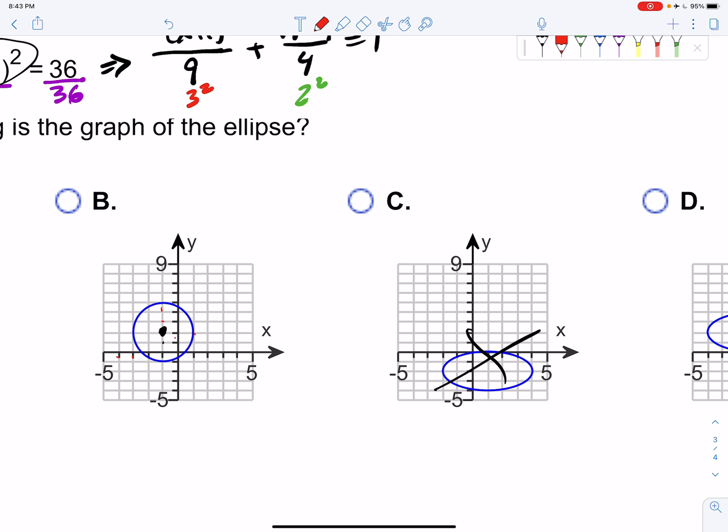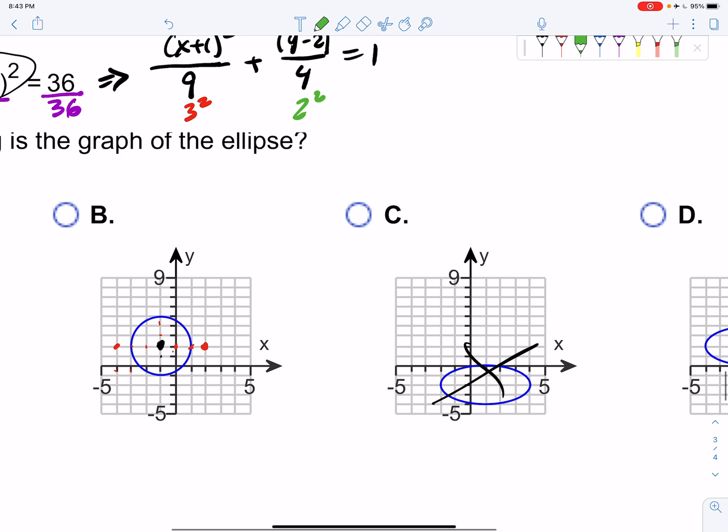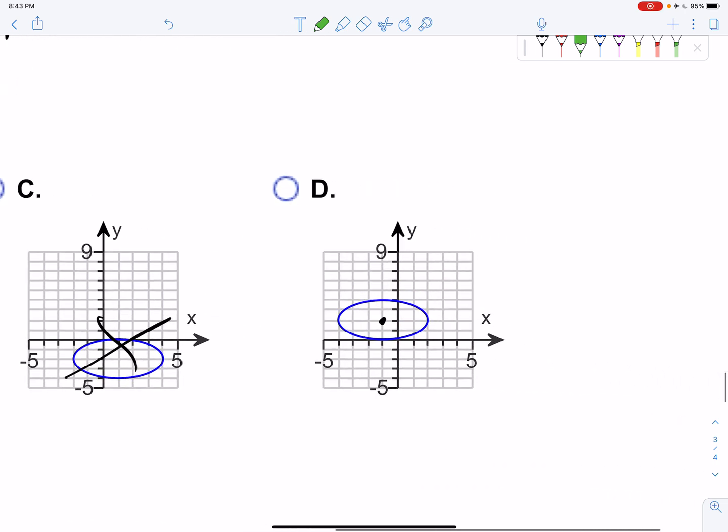Jeez. Okay, anyhow, the problem with this one is my information is saying that I'm supposed to go 3 to the right, 1, 2, 3 to the right, 1, 2, 3 to the left. And then under the y value you can see that green 2, and you go 2 up and you go 2 down. So yeah, this is definitely not right. Over here, we have 3 to the right, 1, 2, 3, 1, 2, 3 to the left. Yeah, that's working. And it says I go up 2 and I go down 2. Yeah, it's clearly going to be D.